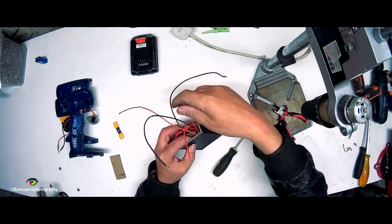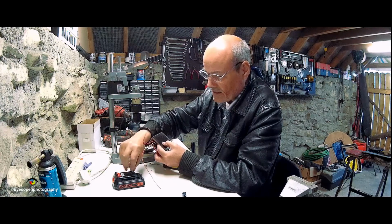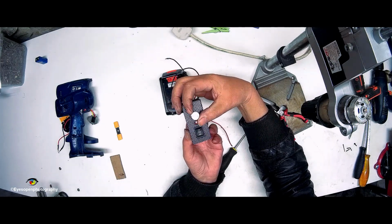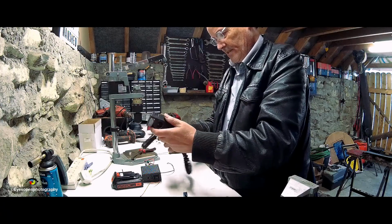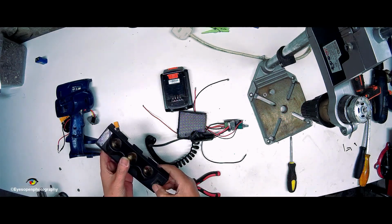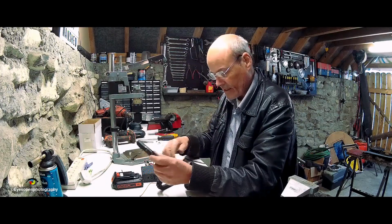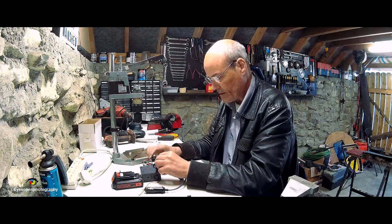And if I put voltage on it just to let you see the LED working. Negative, positive, and there we go. And you can see that it gets brighter as you turn it up and it dims down. Yeah, I could use that wire. Pull it out there and cut it. Switch and an LED. So yeah, I'll put that to one side. And I need to have this guy going in here at the back.